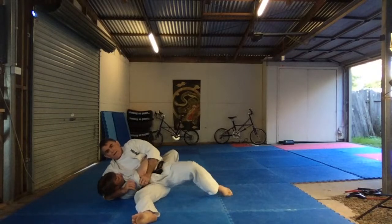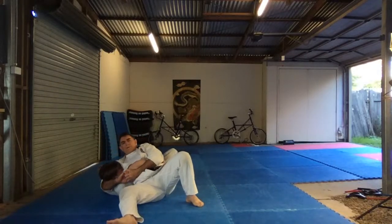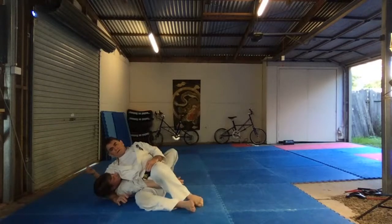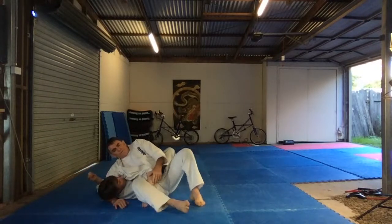Then I end up in kesa gatame, scarf hold. I can pull in here. There are a lot of things you can do. There's 1,000 different ways. You can tap him, another 150 different ways.